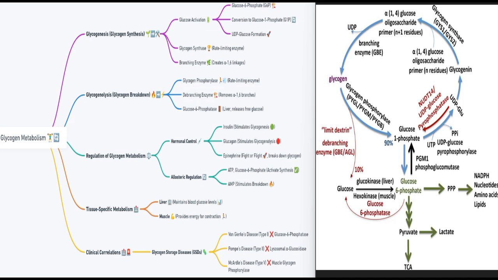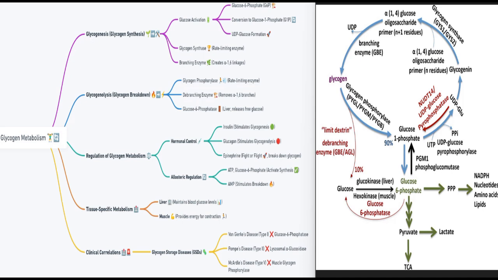So the structure: glycogen is a branched chain polysaccharide made exclusively from alpha D-glucose, and the primary glycosidic bond is the alpha 1,4 linkage, but after an average of 8 to 14 glucosyl residues, there's a branch containing an alpha 1,6 linkage. And a single glycogen molecule can contain up to 55,000 glycosyl residues.